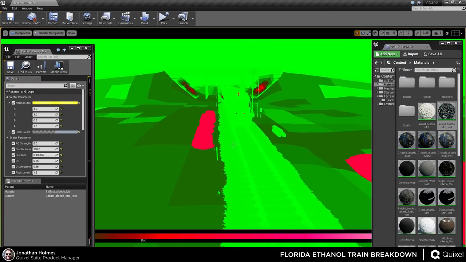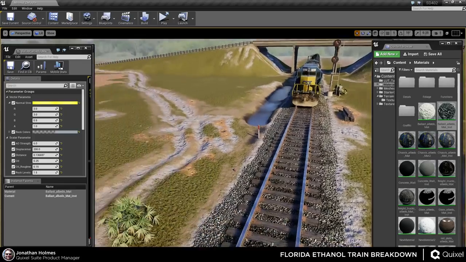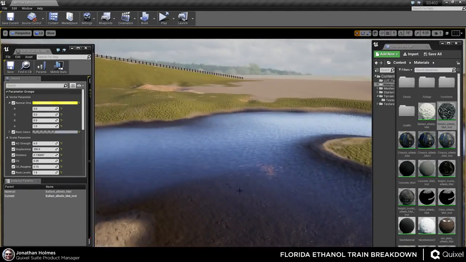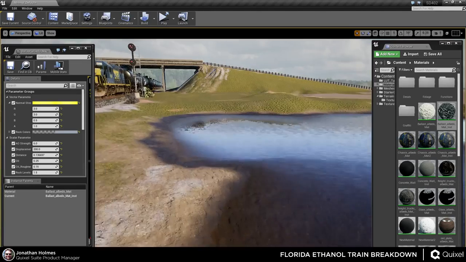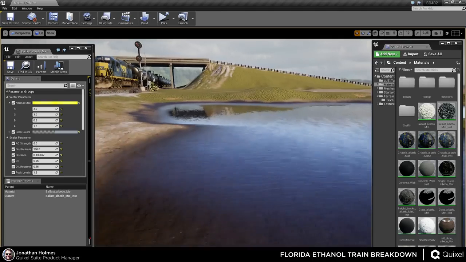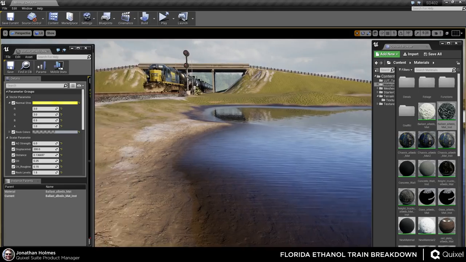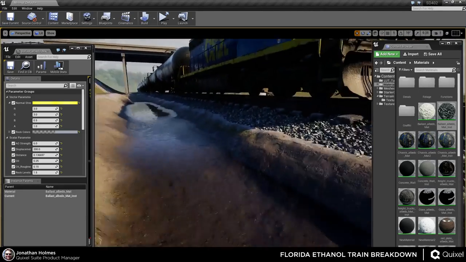But I think you also have something in your shader, right, that changes the color of things depending on where they are? Or was that for the plants? That's actually for the water over here. That's one of the reasons why it's so crazy looking. Okay. So, yeah, the water is depth-based, so the more you get into it, or the further away it gets from the camera, and the further away it gets from whatever it's touching, the deeper it looks. Same for this little ditch over here, too.